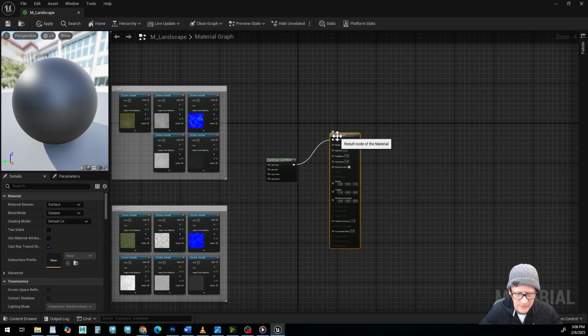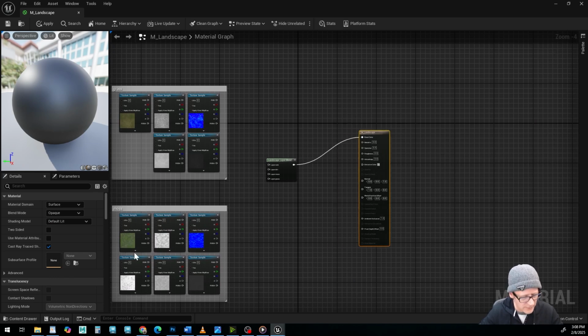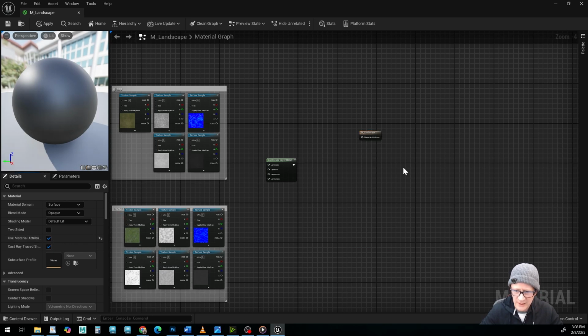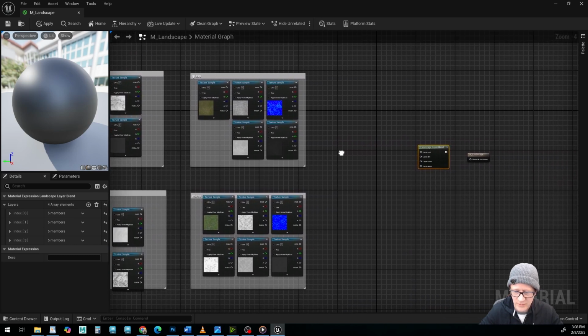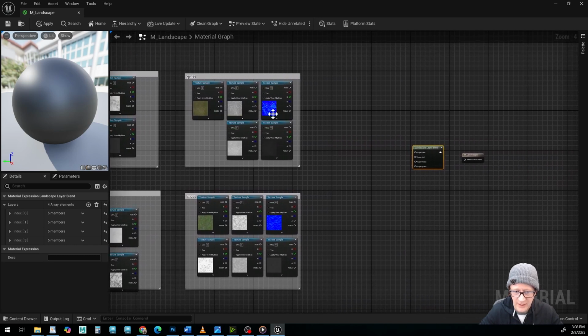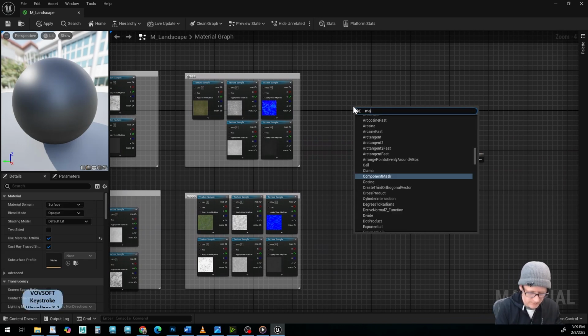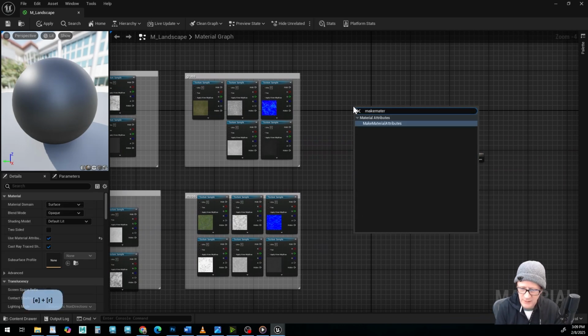Now what we need to do is, this is our main material. We're going to change this to a material attribute, and it will make it really tiny. So what it now needs is, oh, I forgot I have to add that stuff in there. What it now needs is a material attribute in each one of these guys, because we no longer have a place to plug in our ambient occlusion, etc. Right click, make material. There we are.